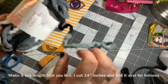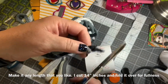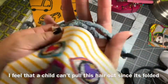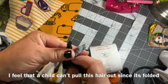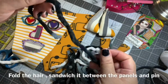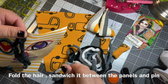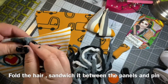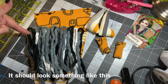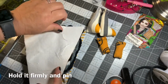prepare our yarn. So I had purchased this yarn, I think, at the Dollar King, and it was a really nice feeling soft yarn that was originally supposed to be for another baby project. But I was like, this is going to be amazing doll hair. So what I'm going to do is fold it over so a baby cannot pull it out of the seam. And it is thick enough to where it will stay in and it will be sturdy. Each piece looks like it's about 12 inches long before I folded it over.